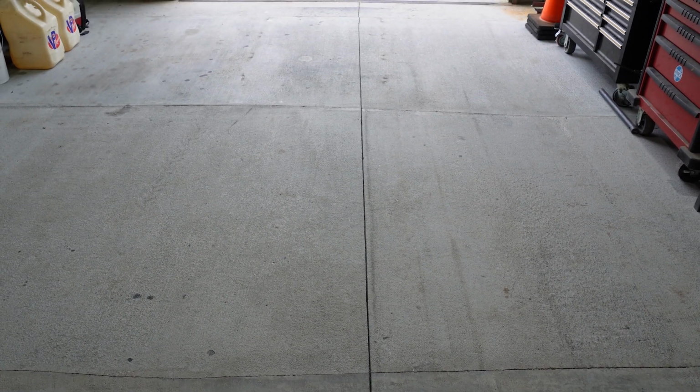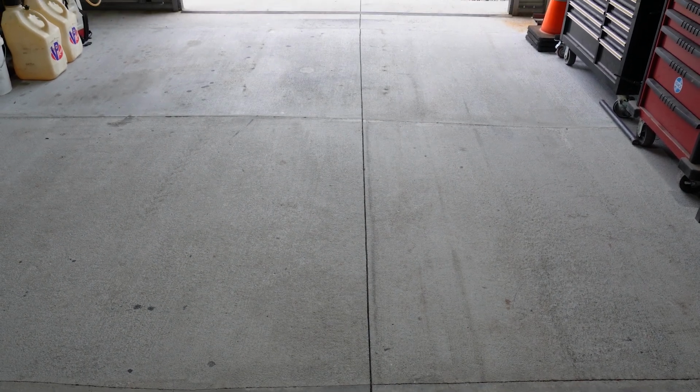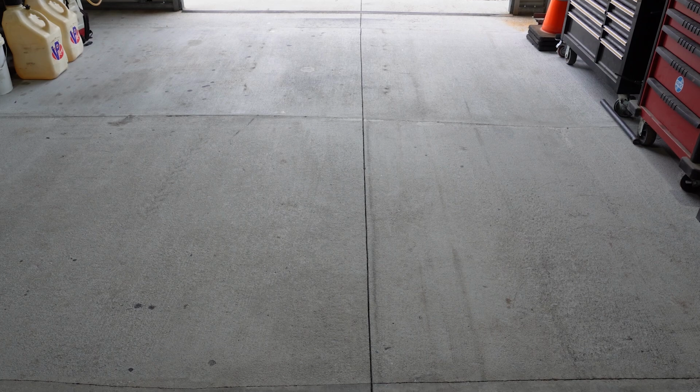I've got you guys on a tripod right now. Last night when I went to edit these clips, everything was so shaky for me walking around. Hopefully this is a bit better for you. I was trying to walk around and show you all the corners and edges of everything, but this should be sufficient. This is Bay 1. Obviously you can tell that this floor has been plenty well used. There's lots of oil stains, paint stains, tire stains, burn marks. I weld right here, paint, pull vehicles in and out and everything.